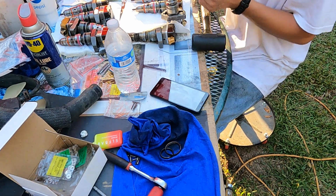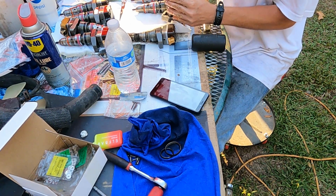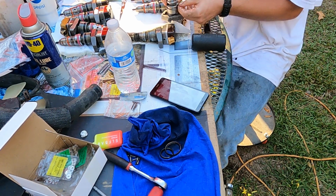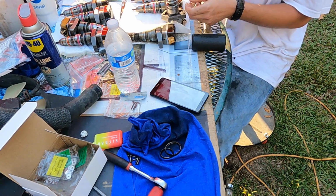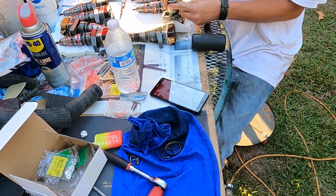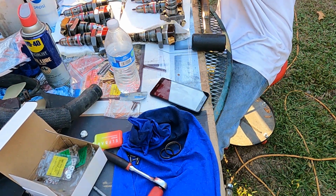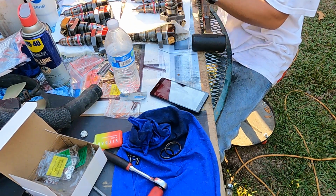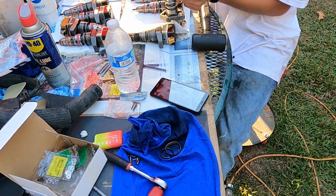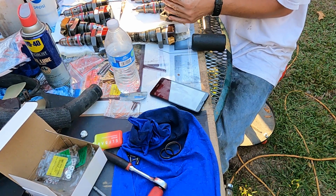Alright y'all, final step, before going back with injectors, we're gonna re-O-ring and make sure they're clean. First thing is the split steel ring. You're gonna get that at the very front of the injector. Okay, next step would be your square. It's not an O-ring, it's a square O-ring. We're gonna put that right after him.